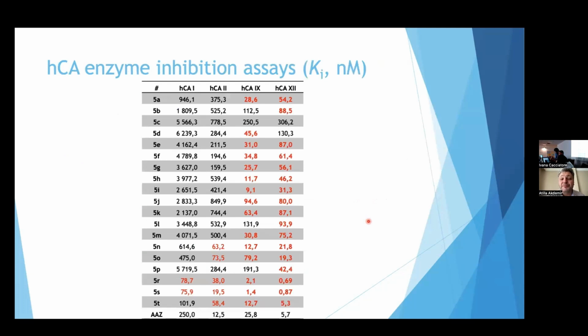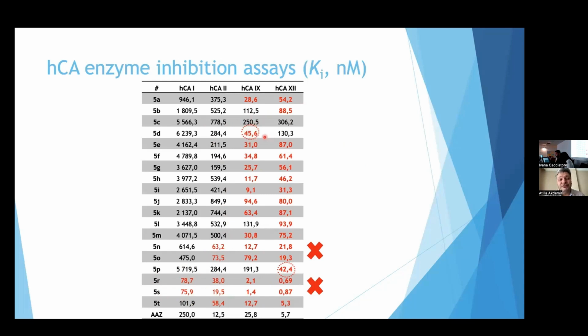It gives us the following results. Several compounds have been synthesized. In red, I have indicated the Ki values in nanomolar concentrations that were below 100 nanomolar. This is for one scaffold of compounds, arbitrary numbering, and you see that several compounds are not what we hoped for, because even though they have very good, strong inhibition of the target 9 and 12 enzymes, they also show reasonably strong inhibition of 1 and 2 or just 2. So this is not what we aimed for.